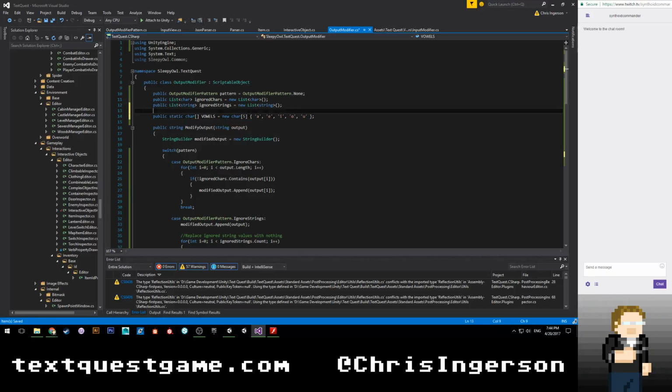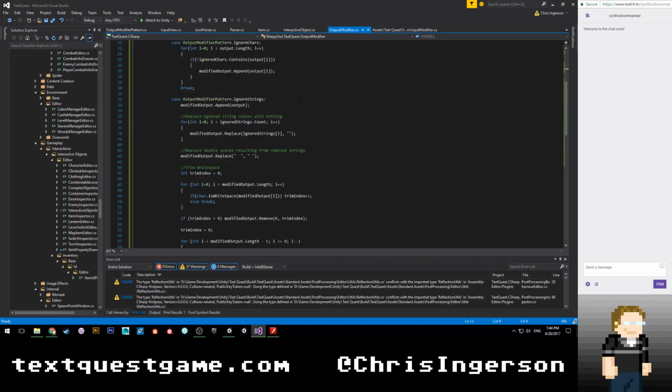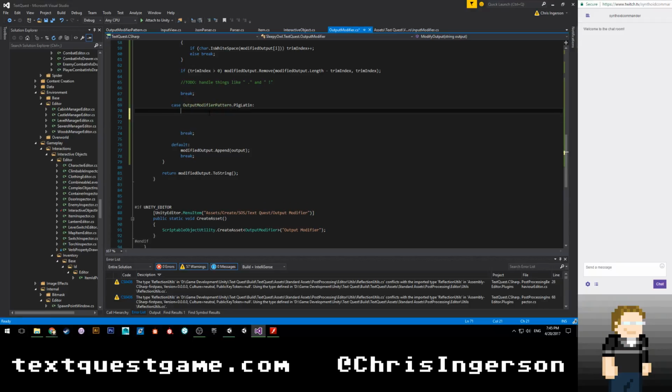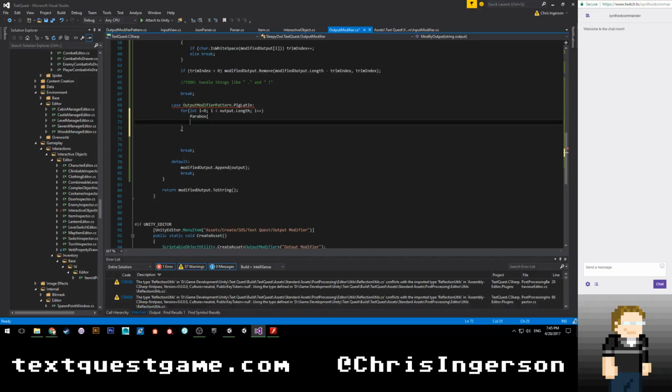Brutal. Anyway, so by storing all this stuff in memory, I'm not constantly creating new char arrays. So it's a little bit better for the memory footprint. All right. So here's where it gets fun. We're going to say for int i equals 0, i is less than output.length, i plus plus. Oops, that's not right.